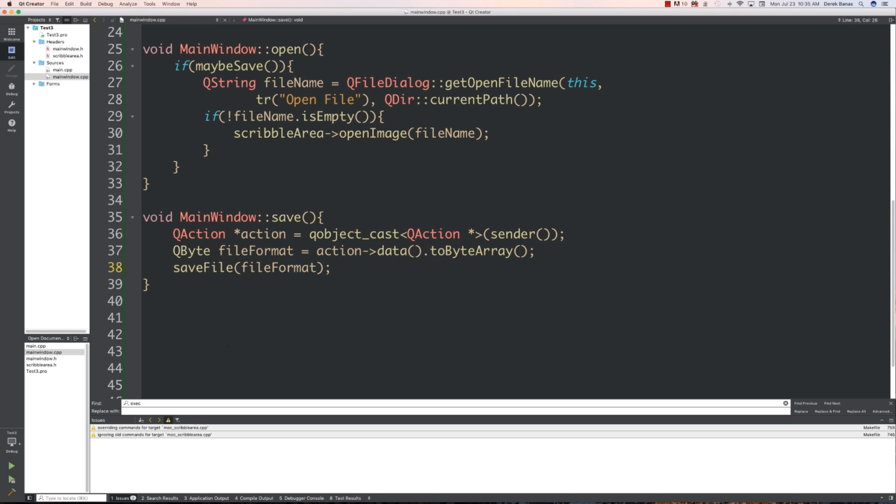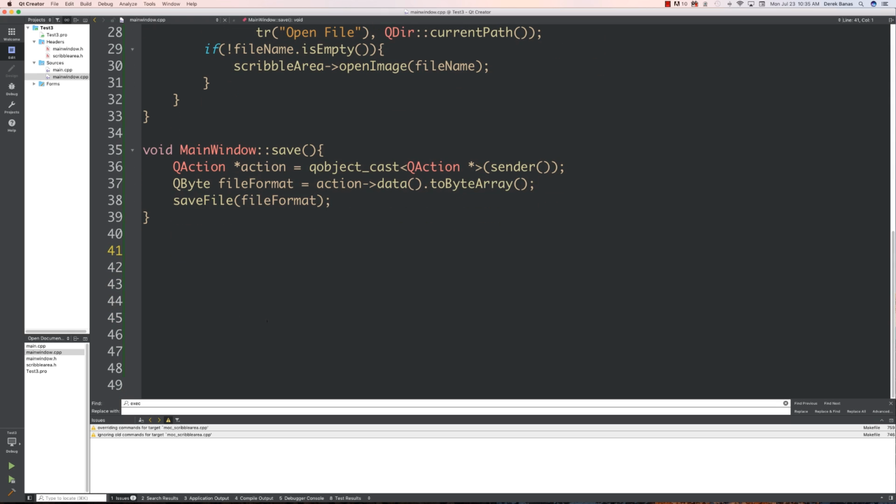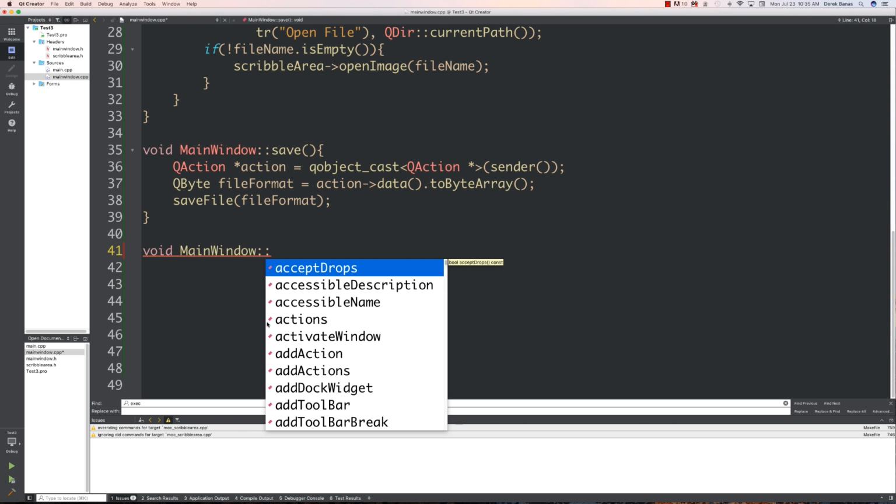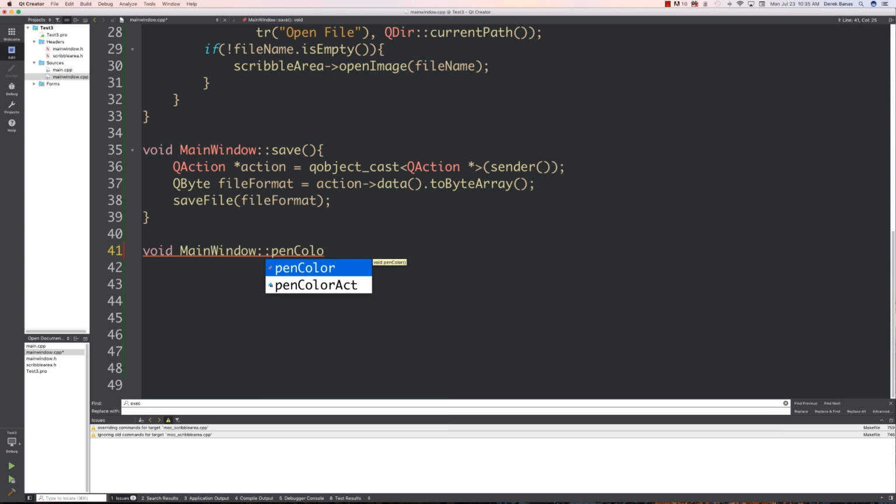All right, let's create a couple more functions here. And if we want to give them the option to go in and change the pen color, we'll just go pen color like we defined. What we're going to need to do first is store the chosen color that we are going to receive from a dialog box that's going to open up.